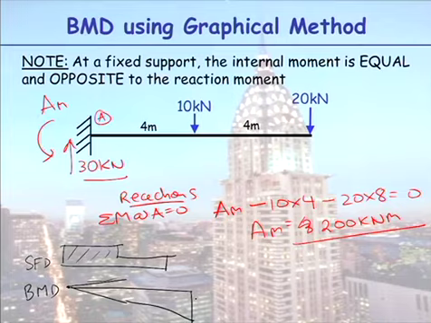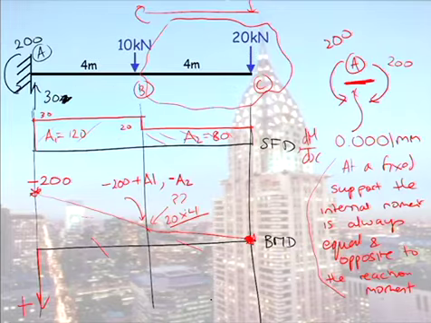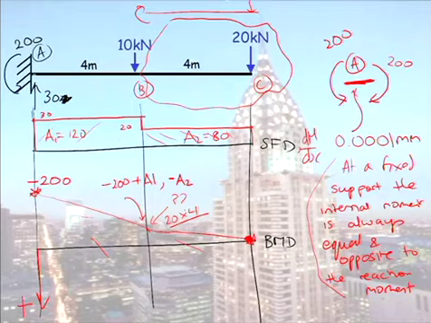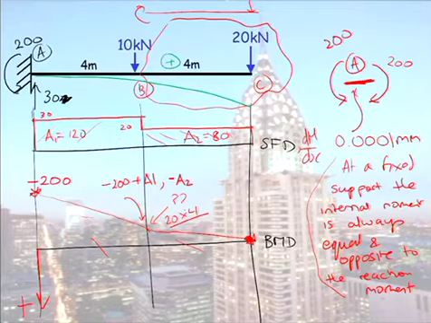And so that is wrong. So when we come back to the value we've got, you can also draw your deflected shape in here. I've got tension on the top of the beam. My bending moment is above the line. My bending moment is 0 at the tip. It has a value at the fixed support, equal and opposite to my reaction moment. It's a positive value, it's sloping down. It is all in agreement.